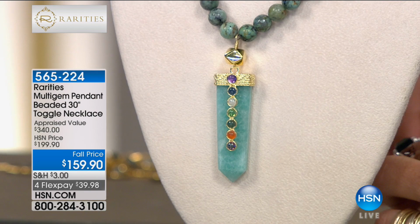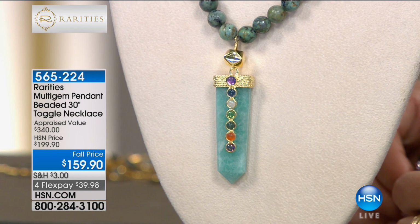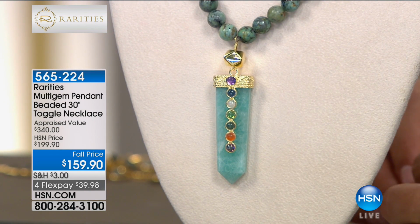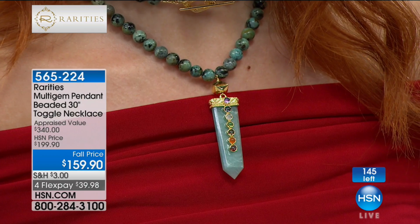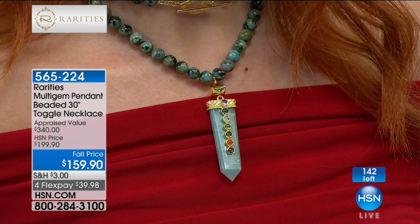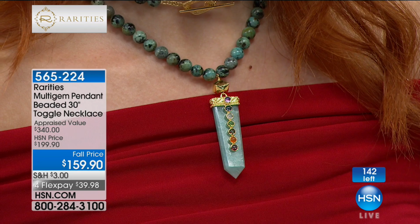There's so much energy in that necklace, so much strength, so much protection, so much symbolism. Everything that we want to draw into our lives, every bit of energy that we want to draw into our lives is in one of those gemstones. I selected them very carefully. So when you get this home, please look up the meaning of each one of the gemstones, and you are going to be so happy that not only did you get this super cool, super chic, amazing piece of jewelry that will be the showstopper that everybody will be talking about, you're also going to know that resting on your heart is strength.